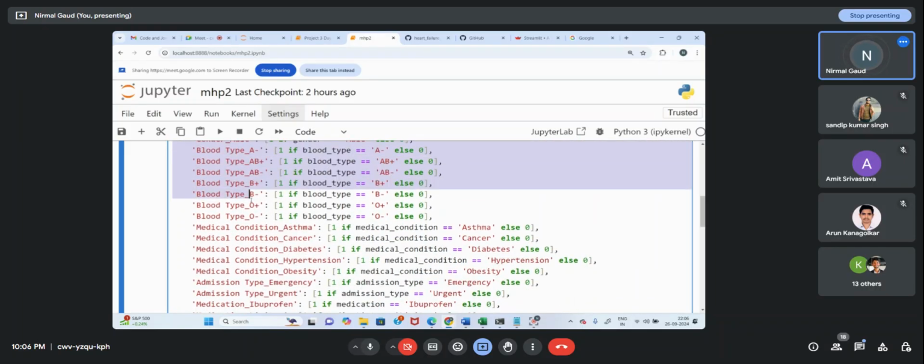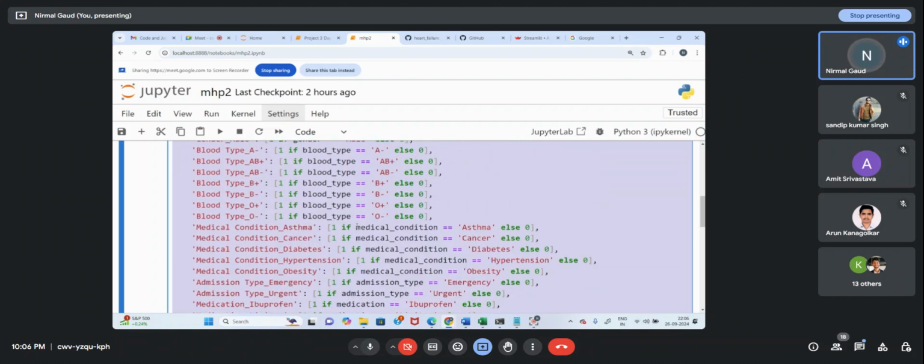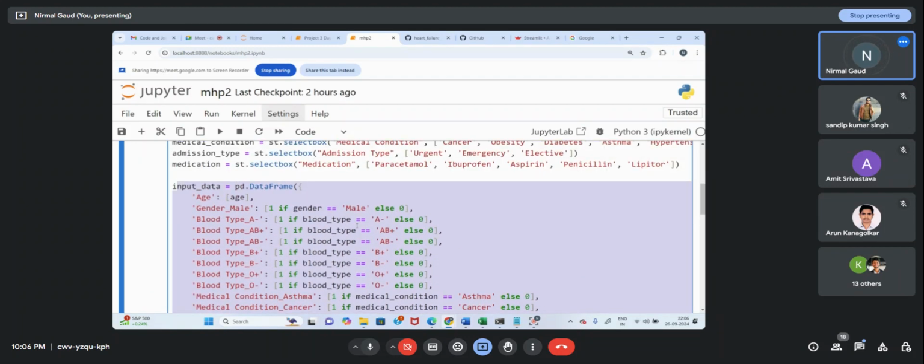This is a separate code which I have written after getting the details from the user end. Age will come here and be present in the age column. If the gender selected is male, then the value will be 1. If it is female, the value will be 0. Blood type A minus will be 1, and the rest will be 0 if A minus is selected. So this is creating dummies.